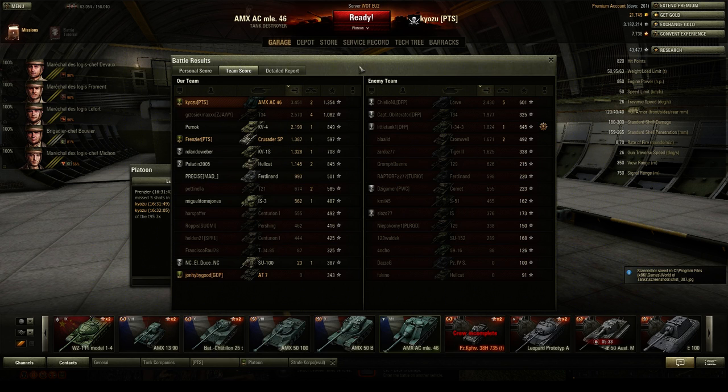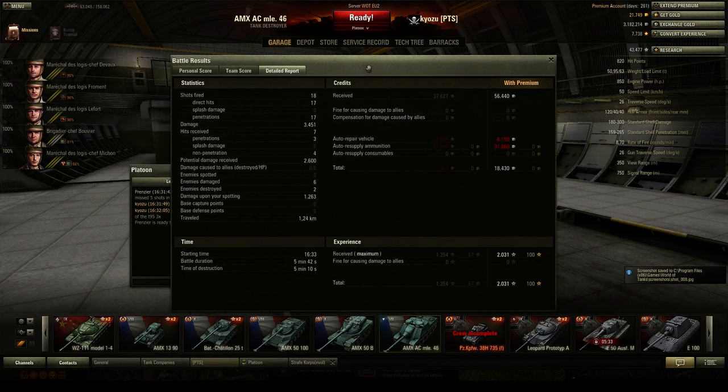And there's an even bigger gap between me and Fringer. He was in his arty. Well, 1,354 base experience. Not bad at all. And as you can see, I fired 18 times. I had 17 direct hits with 17 penetrations as well. It's good for lots of damage.